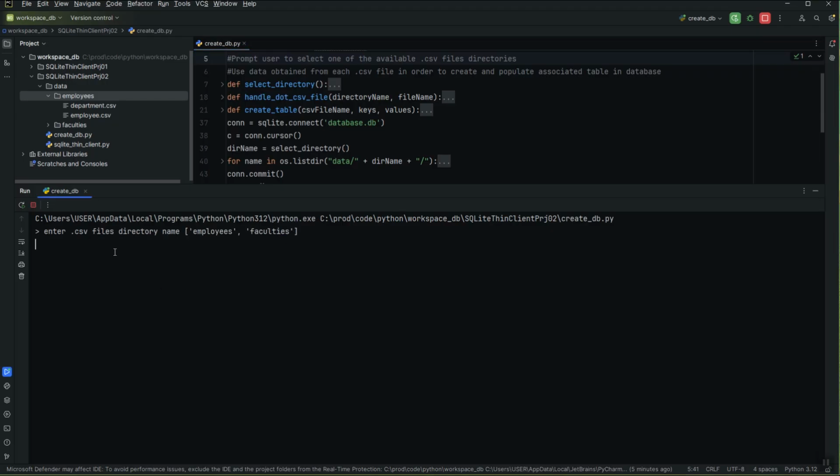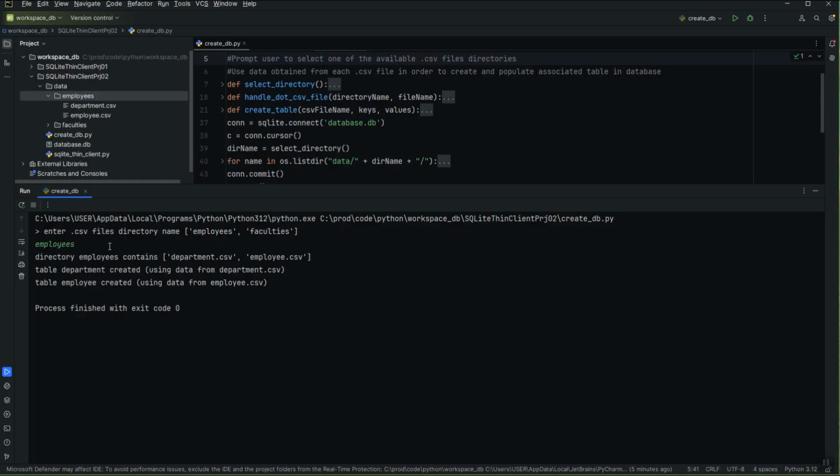And we pick the employees, and it has two .csv files, either department or employee, and for each one of those .csv files we end up creating a table that represents the data that's in each one of those files.